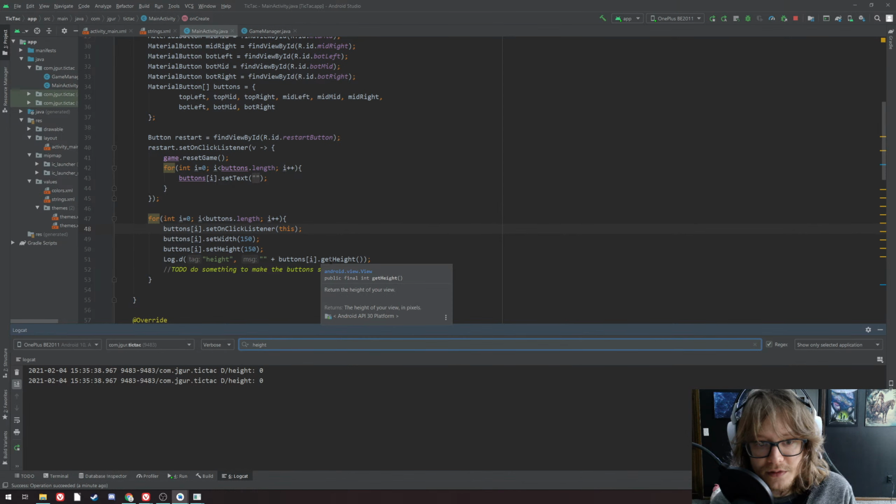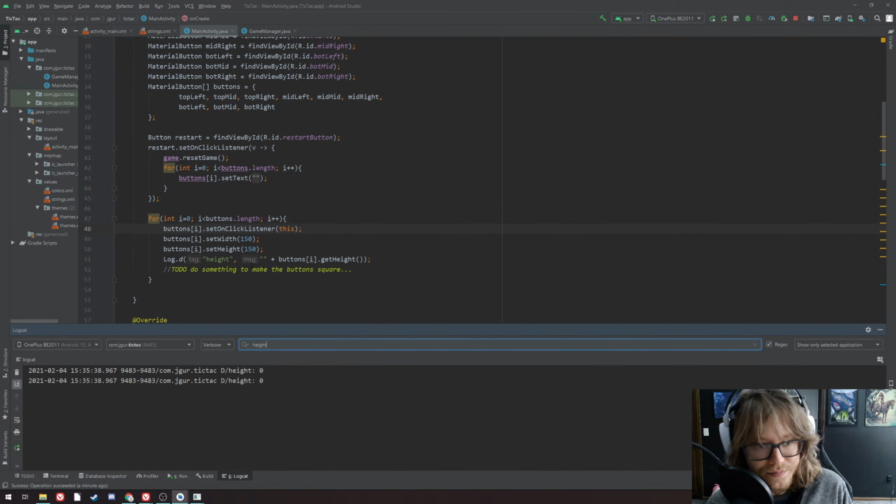Hover over the description for getHeight. Return the height of your view. Seems pretty straightforward. No further details there. Don't really have an answer for you on the second one. I don't know why it returns 0. I think that they inherited from Java libraries many moons ago, and those tend to return 0 in the constructor. I think the same thing happens here, that in the onCreate method, getHeight tends to return 0, but I'm not sure about that.